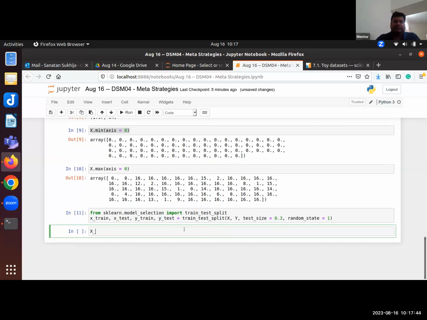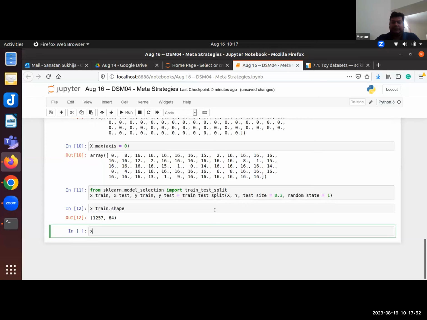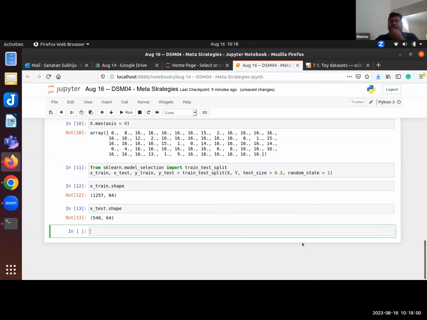These are the number of samples in your train, and the remaining in your test. I'm going to train a simple logistic regression model for you, and we'll show you something first.